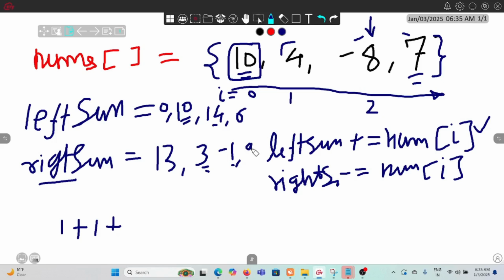See here, this is not a valid point, because left sum is smaller than the right sum. So here it would basically be 7, this right sum would be 7.